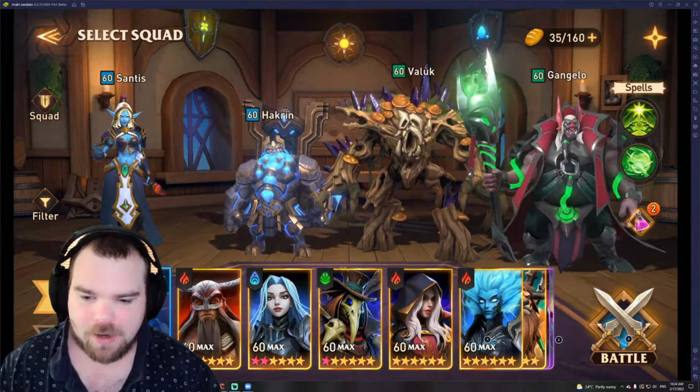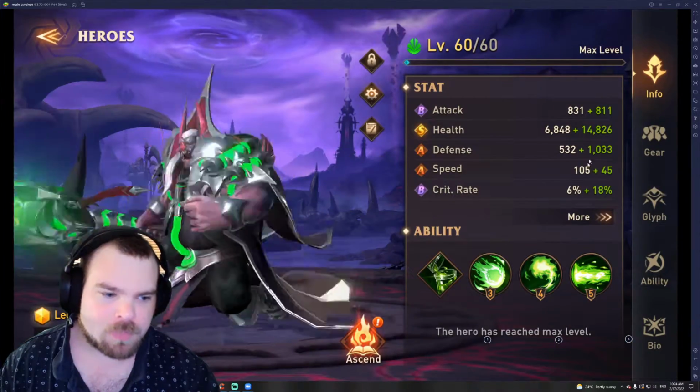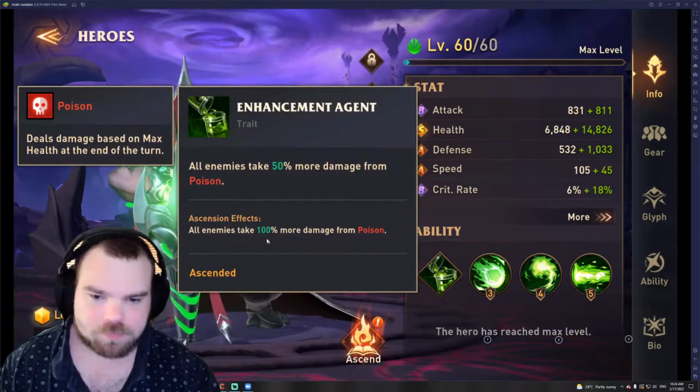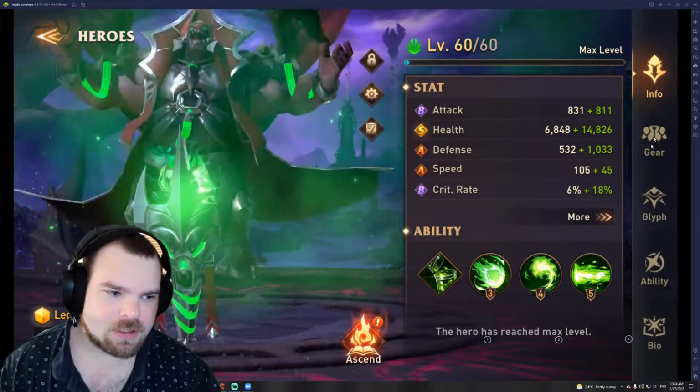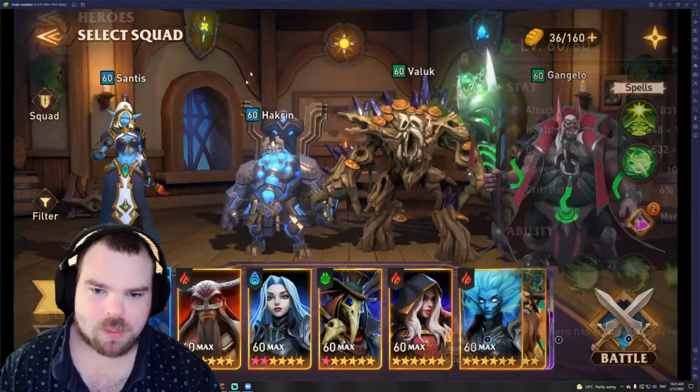So recently I finished Void Tower 100 and we got an ascension potion for Ganagelo here. So we made him A2. He's A2 ascended. Alright, so I'm just going to show you his stats. He's at 21k health, 150 speed, 91.5% focus, and almost 50 resistance.